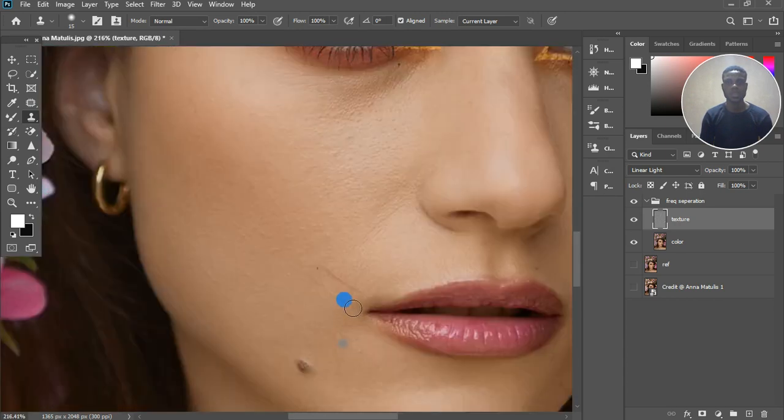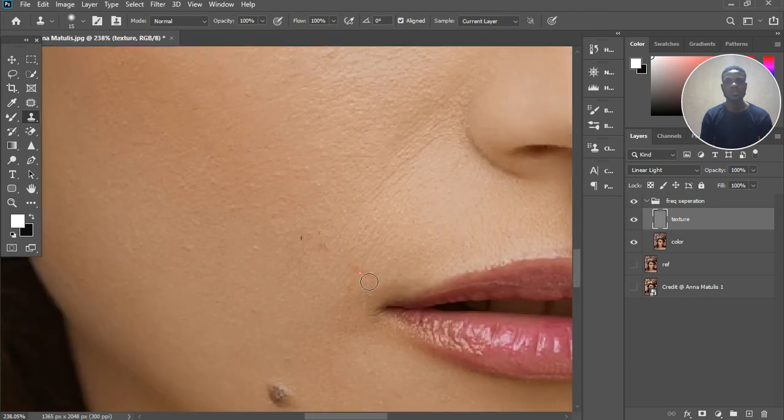Yeah, this is the line on our face. I'm just going to remove that also. And this side also, sample somewhere far. So something like this. Go back. I just undid that.